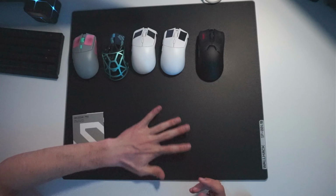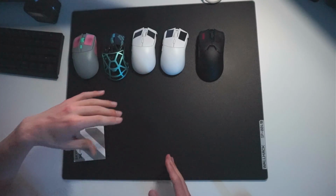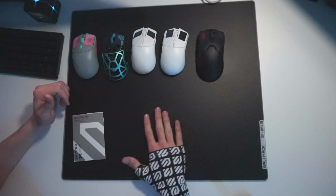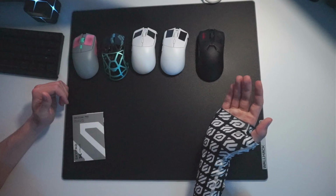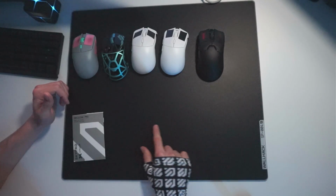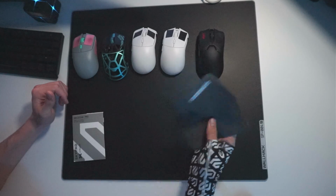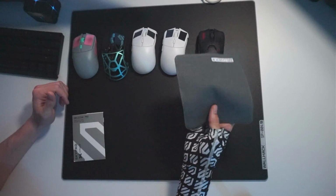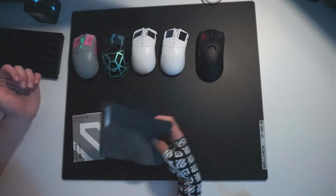Another big thing, if you could see, is that this pad does leave a lot more sweat residue than the 3.0 does. I do find if I leave my palm flat when I'm using a mouse and I pick up my palm, I do see a little bit of residue left over on the pad. You mainly just have to wipe it down with the included microfiber cloth that comes in the box. I will talk about the actual contents in the box itself towards the end of the video.